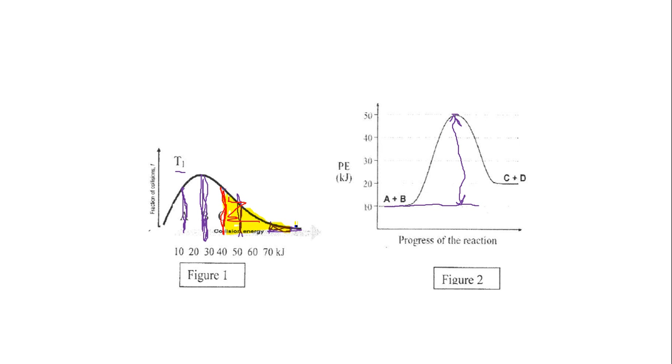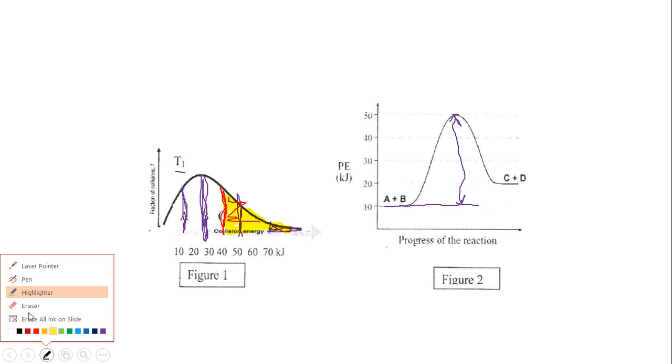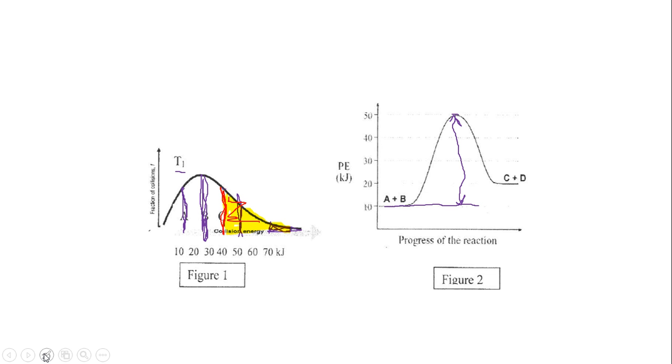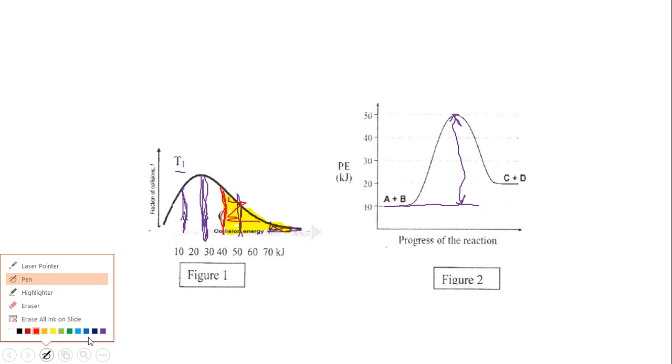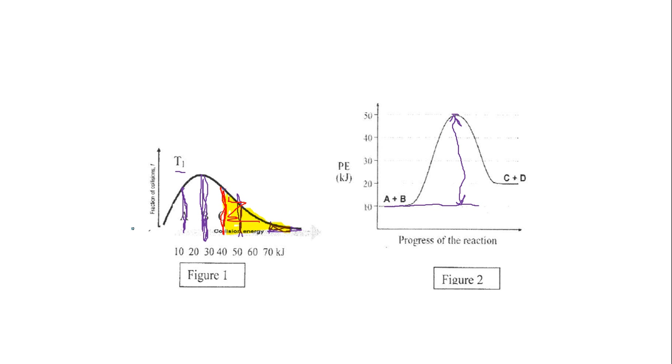Number 6, on figure 1, sketch a possible frequency distribution for molecules at a higher temperature. So remember that at higher temperatures, we are going to have an increase in average kinetic energy, and so that means we're going to have an increase in particle speed, and so we're going to have an increase in the collision energy. So this is not something you would know off the top of your head, but the way these distributions look, we know that the energies of collisions are going to be shifted to the right. Our graph is actually going to get flattened out a little bit as well, and that's just a statistical feature that, again, I don't expect you to know.